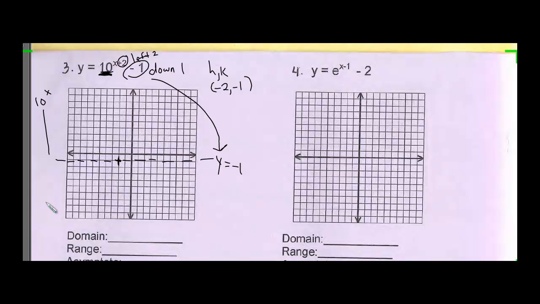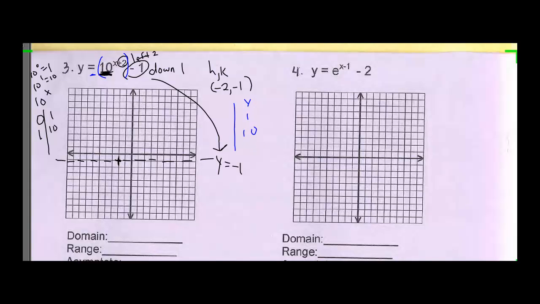So let's look at the parent function if it was 10 to the x power. If I put in a 0 for x, 10 to the 0 power is 1. If I put in a 1 for x, 10 to the first power is 10. These would be the key points. If I put in 10 to the second power, I would be at 100, so that's not going to fit on the graph. Now let's look at some new points. Is there anything being multiplied to the 10? No, so the y values stay the same.